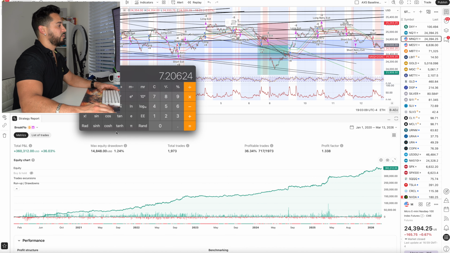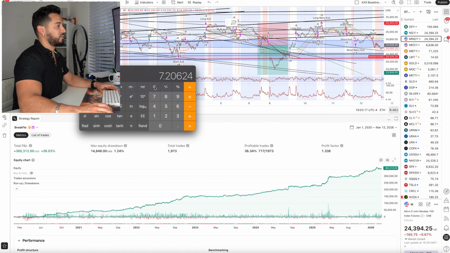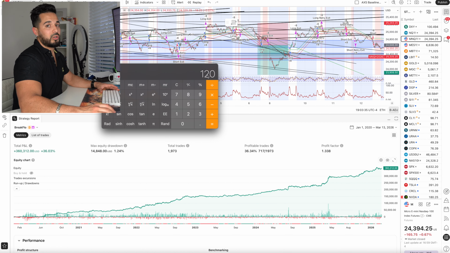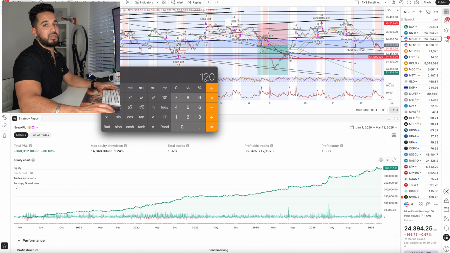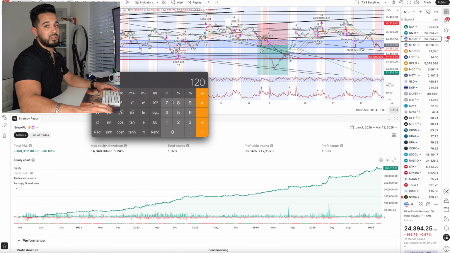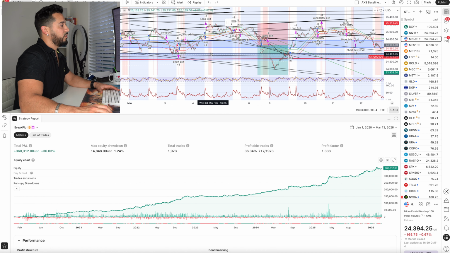So you are not only 10xing your money, you are, I believe, more than 20xing your money over a period of these 6 years. So yes, it is a long time, but it is still very good. If you divide that 720% by those 6 years, that still gives you a 120% average yearly ROI with that 30% maximum drawdown at any given point. So you're risking a 30% drawdown for a 120% yearly ROI.